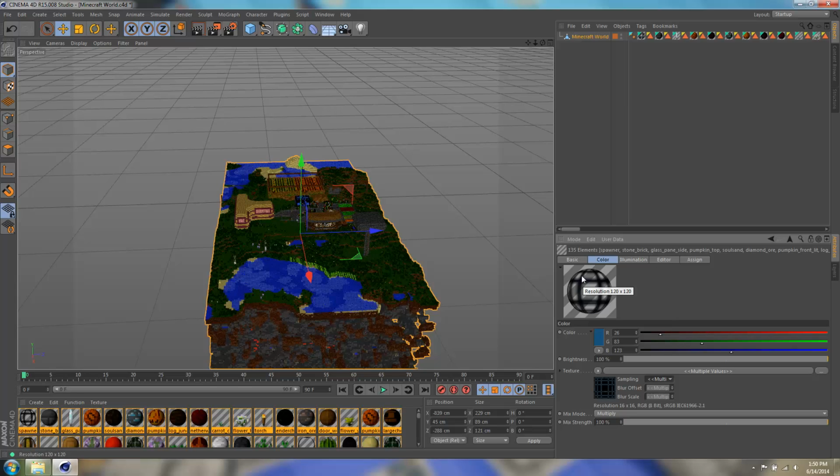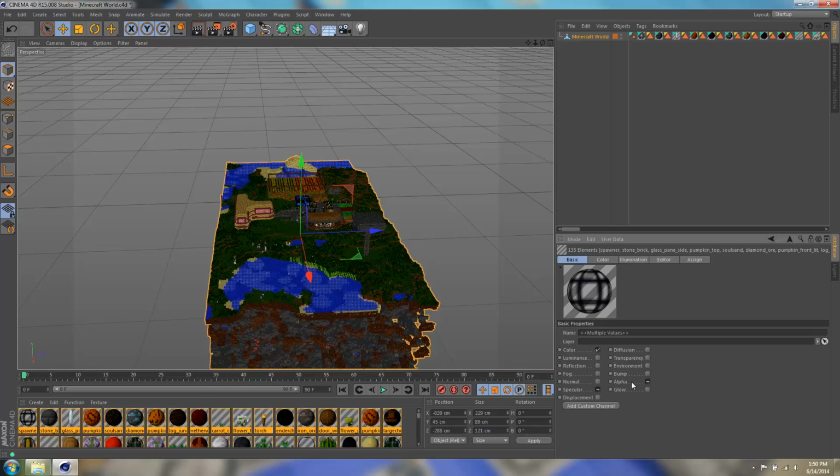And if you want to, you can even go into the alpha for some of these materials and change it to normal mapping, but that doesn't matter that much.